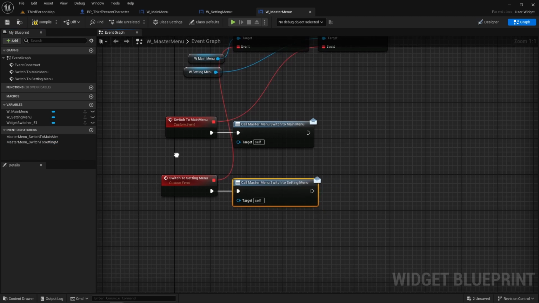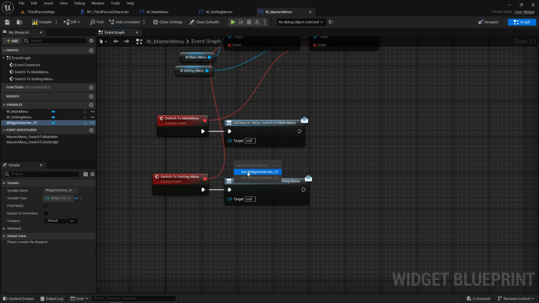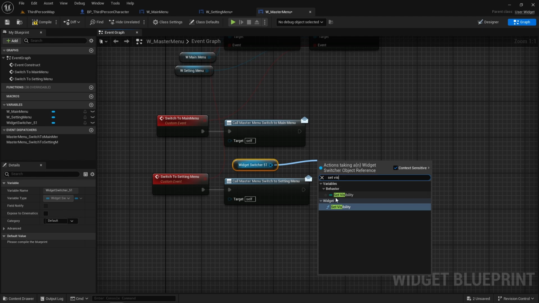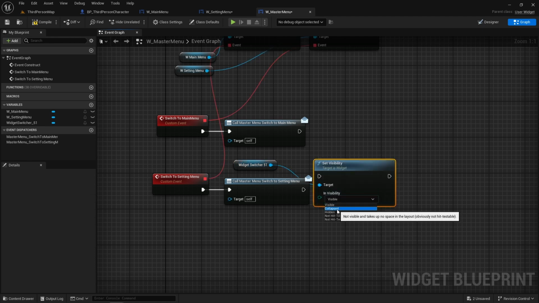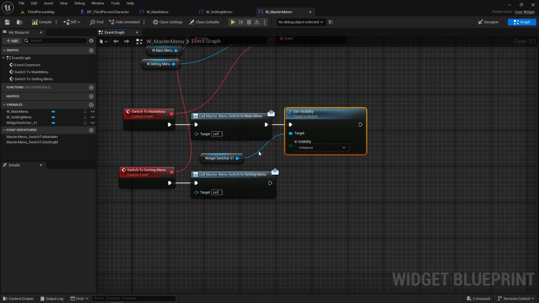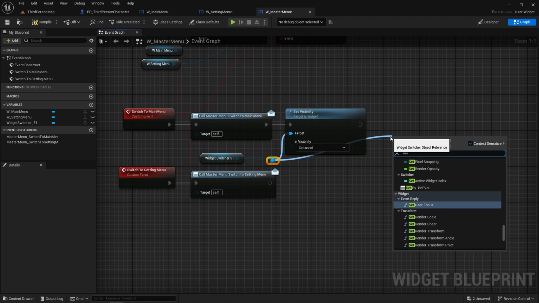Next, drag in the widget switcher and set its visibility. And set this to collapse. Then we'll set its active widget index to 0.